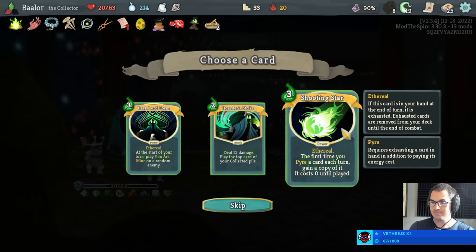Tim says, my wife started playing Spire and she loves it, but is trying to figure out how to make more cohesive decks. Any advice for a new Slayer that's new to deck building games in general?